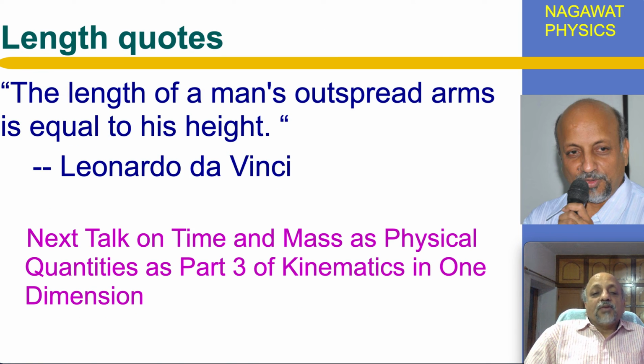I conclude my presentation on length as a physical quantity, for time being. The measurement of length is pending, but we have introduced and realized certain issues related to the physical quantity specification in SI unit system, and we have chosen length as an example. So I end my presentation with a quote about length. The length of a man's outspread arms is equal to his height. So said Leonardo da Vinci, the great man. So you can check whether it is true approximately in your case or not. So that's an exercise given to you.